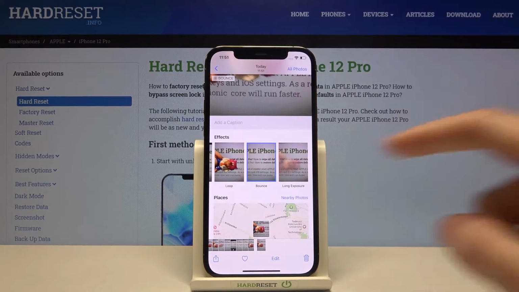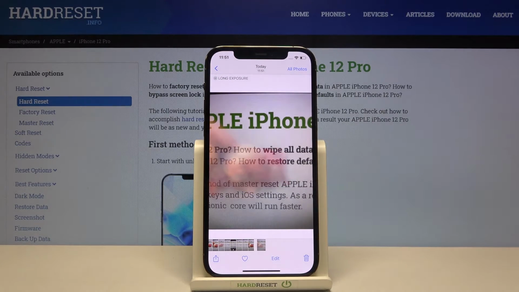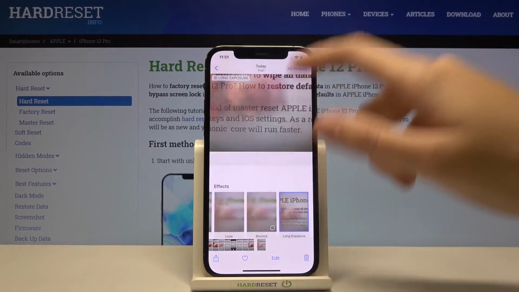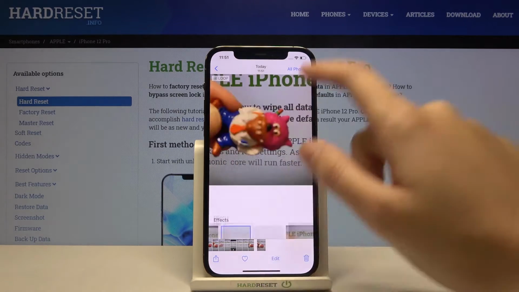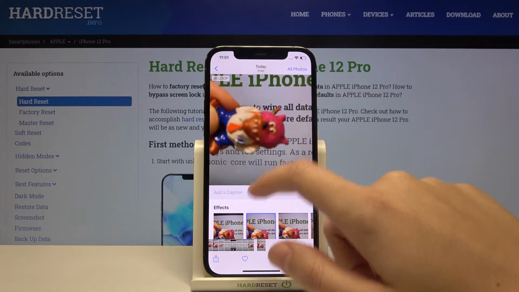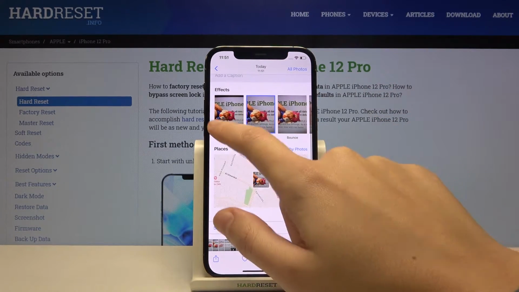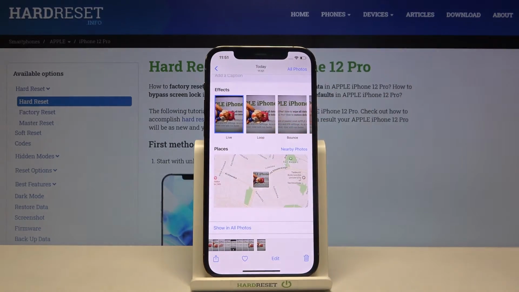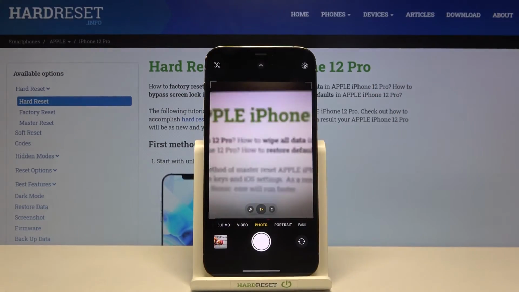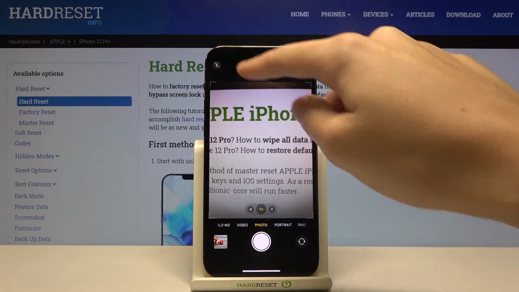And when we slide again, we get access also to the long exposure picture. And this is how it works here. So we have, as I said, 4-in-1. Two pictures and two short clips. Now let's go back to the camera and let's have a look at this button at the center.